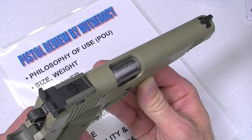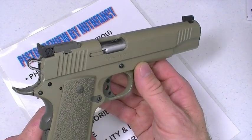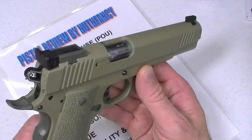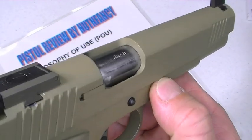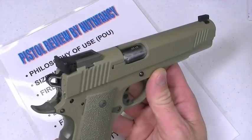But on the flip side, you have excellent customer service and they'll stand behind you 100%. And don't neglect that if you have a problem. You might have a problem with this. I don't expect you will with your 22 Kimber slide, but you might. Let me tell you something dumb that I did. I'm just going to lay this out.